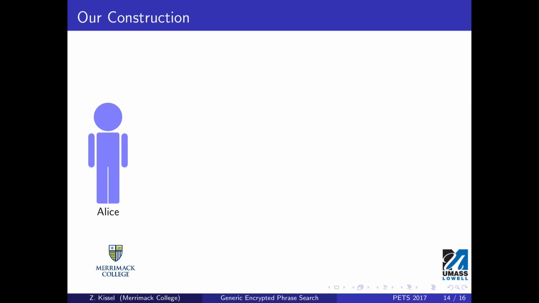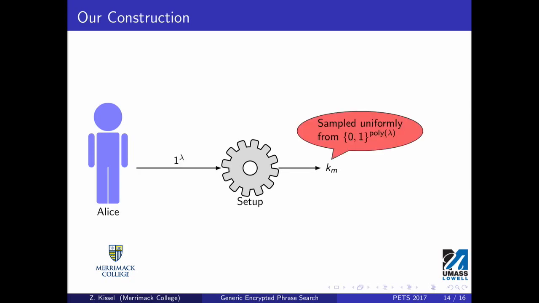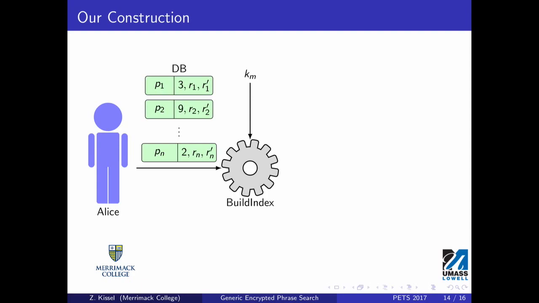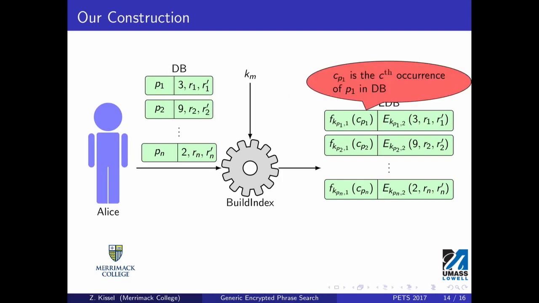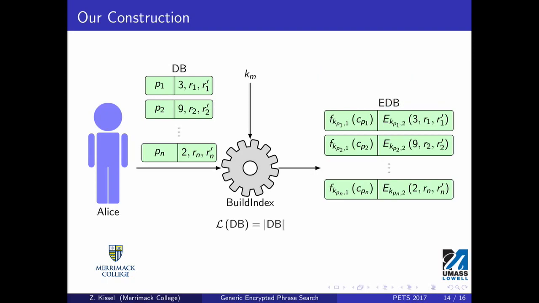Now our construction runs setup of the Cash scheme, for example, as it had before. Nothing changes there. Build index now is a little different. Our index has word pairs. And we have this additional information that's the obfuscated location, Rn and Rn prime. Rn being the current and Rn prime being the next. This is then pushed through. We get pseudorandom labels as before and encryption of the document ID and the location information here. Commas are concatenation. So the keys are the same, and the counter has the same meaning. The leakage is also very similar.